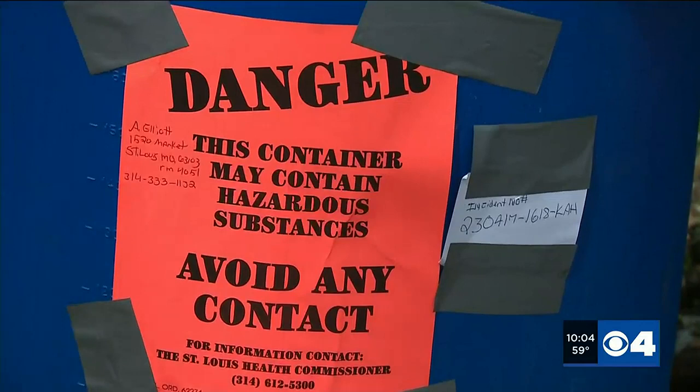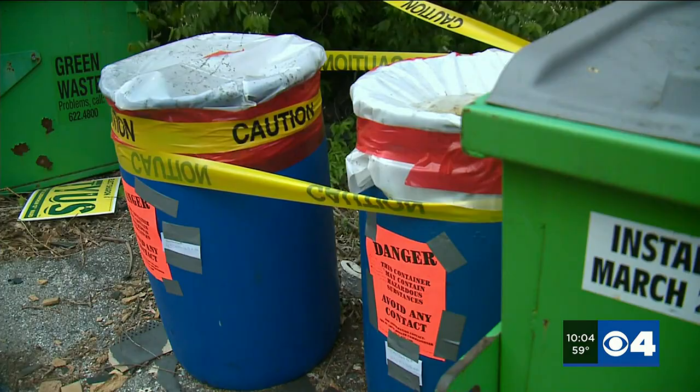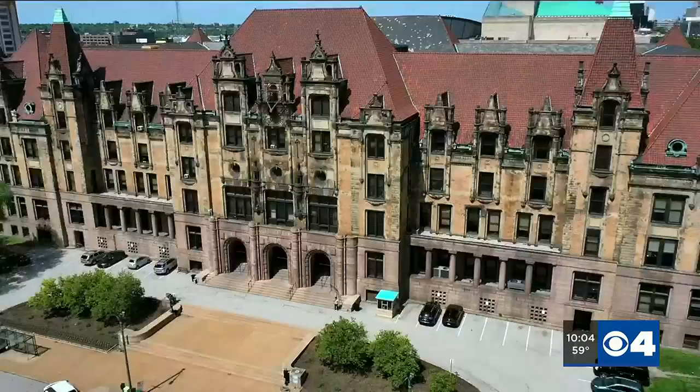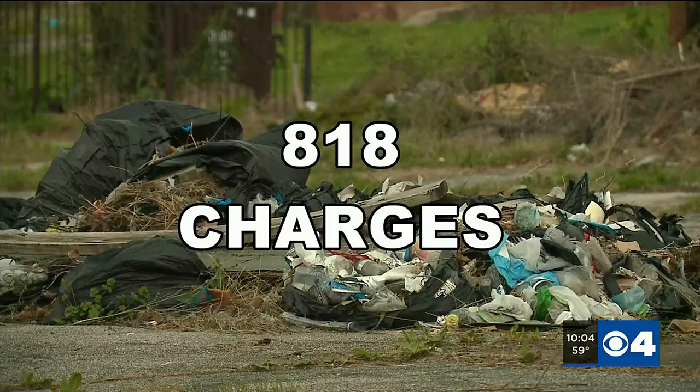The barrels sit behind an abandoned house. The alley has other illegal dumping — it's a problem across the city of St. Louis. Do you think that more needs to be done to stop the illegal dumping in our alleys? More needs to be done, like cameras. The city has stepped up their efforts, spending $1 million of American Rescue Plan funds to install more cameras to catch illegal dumpers. Last year they had a record number of citations — 818 charges. Over half of those cited do not live in the city of St. Louis.